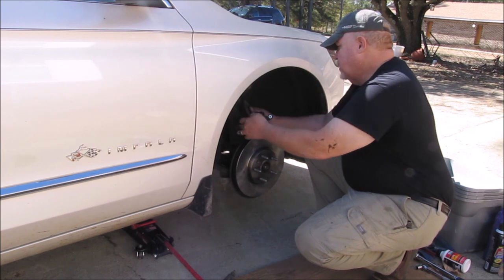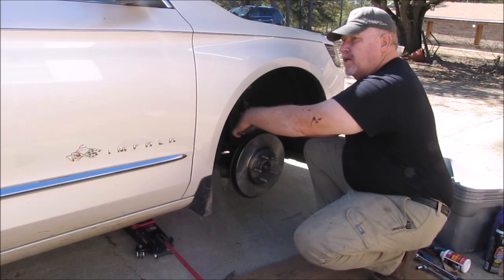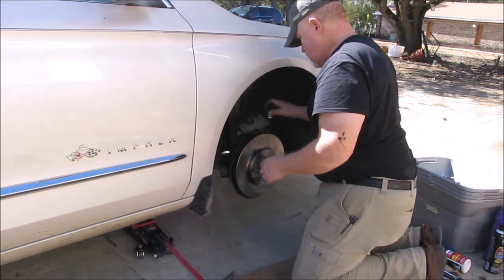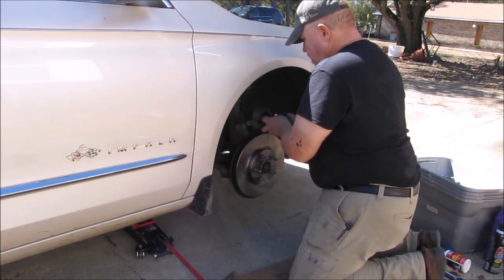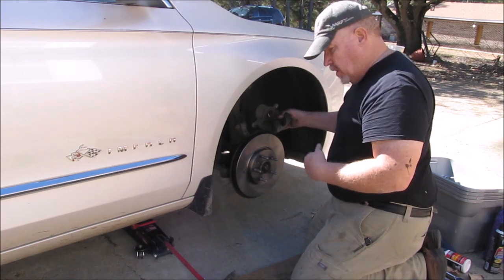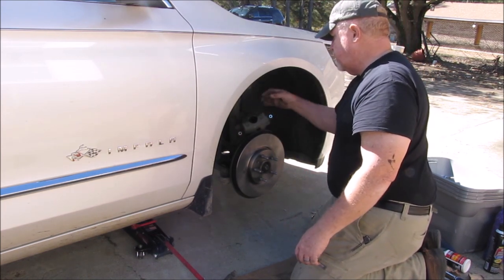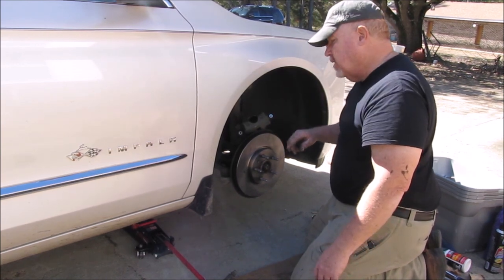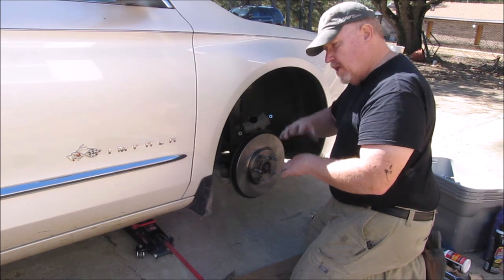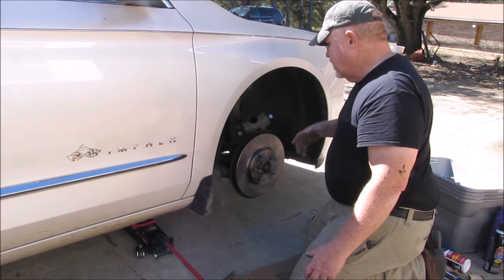Good to have good help — my son's over there rotating the tires on my truck. I've got that piston pushed almost all the way back in. If you remember, that piston was stuck way out, and now it's almost flush with the housing — fully retracted. One thing to keep in mind: you're pushing the fluid behind the piston back through the brake lines into the master cylinder. If the master cylinder is completely full you might overflow it, so make sure the cap is loose to give the fluid room to expand.